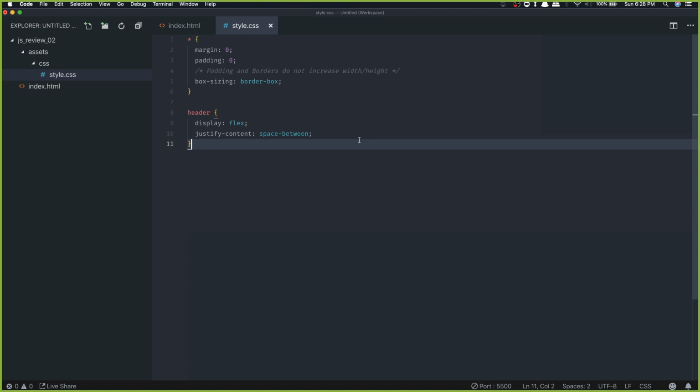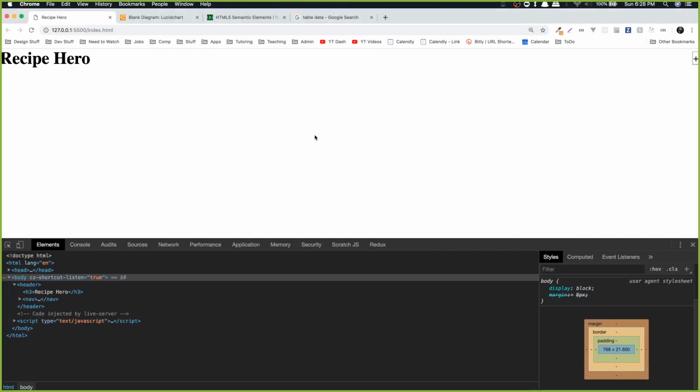But now, since it's actually a Flexbox, if I hit save and come back, you're going to see that it pushes every element in this row as far apart as they can be based on the space that was left over. So all that space that we had to the right of the plus sign and the logo, it took all that space and pushed these two elements, the nav and our H3, as far apart as they can be. How about that?